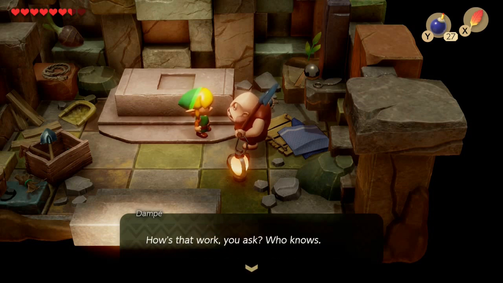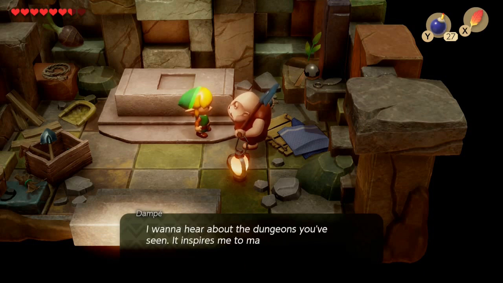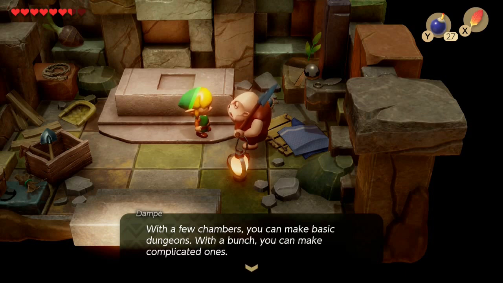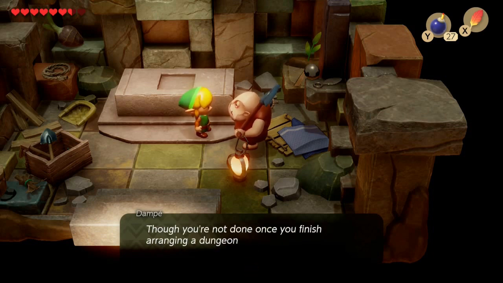How's that work, you ask? You know. But I want your help testing the limits of this thing. I want to hear about the dungeons you've seen. It inspires me to make new chambers for you. You can make basic dungeons. With a bunch of them, you can make complicated ones. Here's what you get for finishing the challenges I give you. So you're not done once you finish or anything. You've got to venture through it, though.